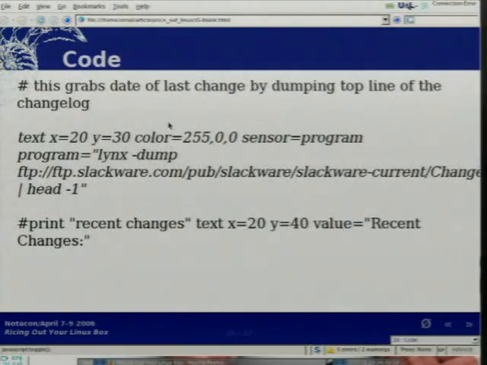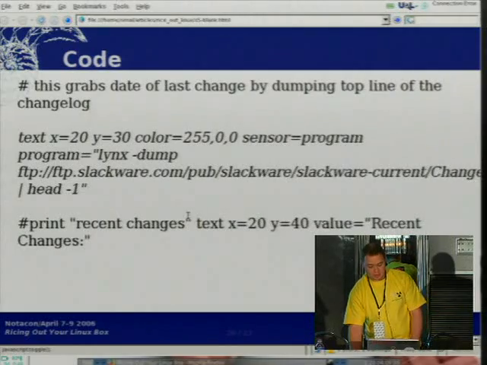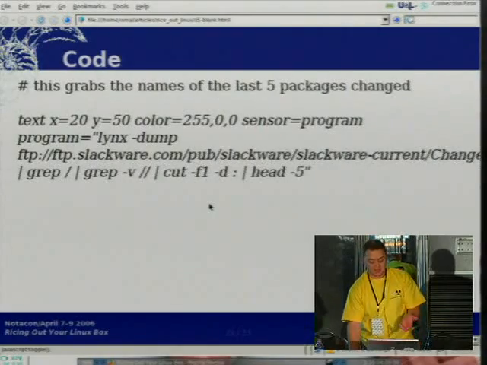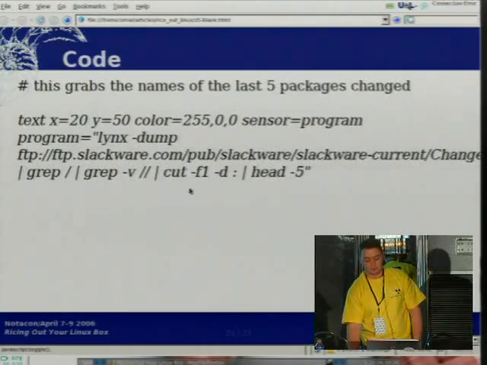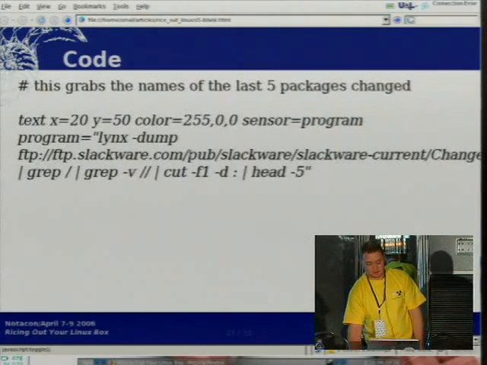Grabs the data last change, it just runs links, dumps out the Slackware change log, which is a text file, and grabs the top of it, and then prints that next line, recent changes. Grabs the names of the last 5 packages. Again, really basic, just command line scripting. Grabs that same file, and gives me the last 5 changes.